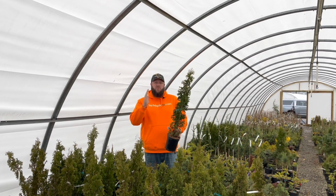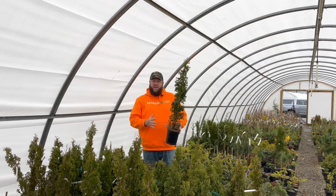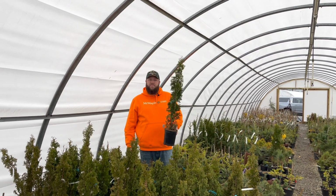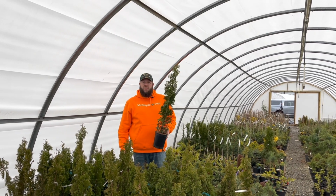And I like when people use these as a screen. So sometimes people will use multiples of these to provide a small fencing area, but as they grow together, it kind of makes a really nice screen as well. Yeah, they're definitely nice because they don't take up as much of your yard, but you have to use more of them because they're narrower. For sure.